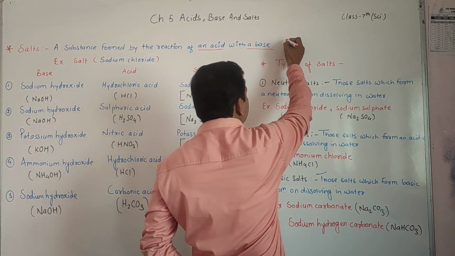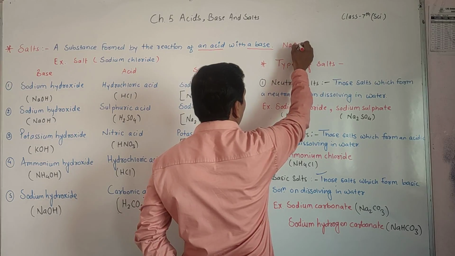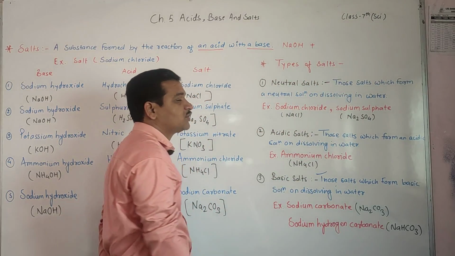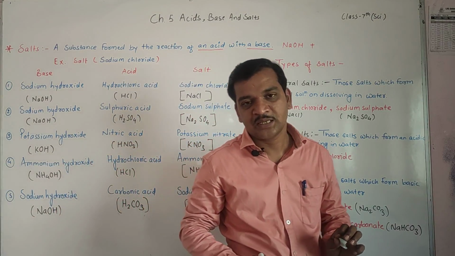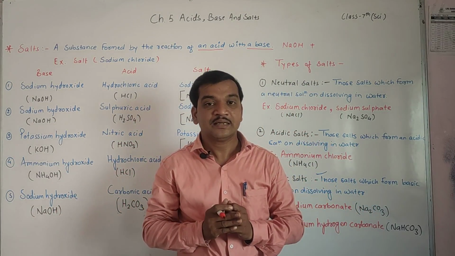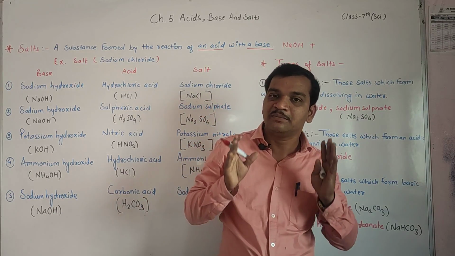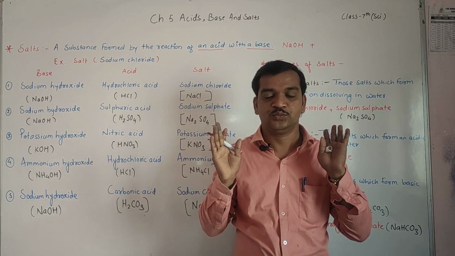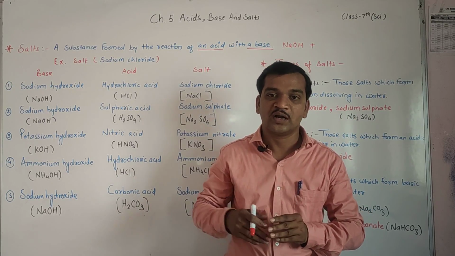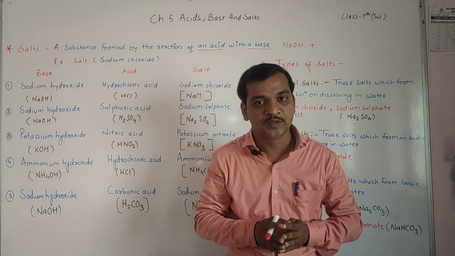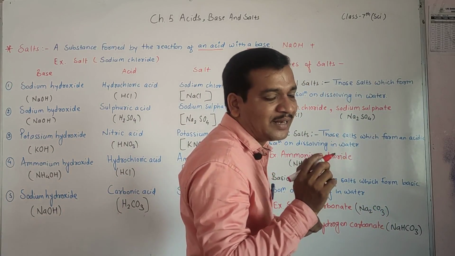So one example I will show you. First, sodium hydroxide, NaOH. What is the formula of sodium hydroxide? NaOH. See students, whatever formulas are there, you can prepare those formulas for your NSO exam also, because sometimes they may ask formulas. So whatever formulas are in our textbook, and whatever I am providing you in notes, prepare all those formulas nicely at home. You write and prepare.